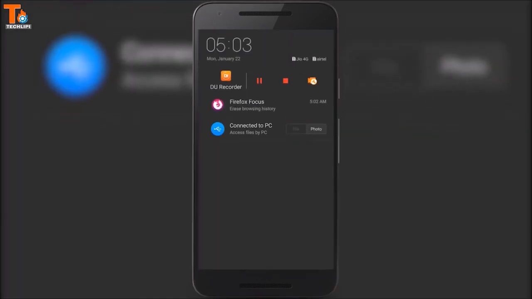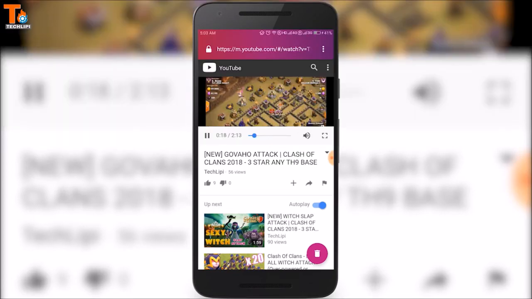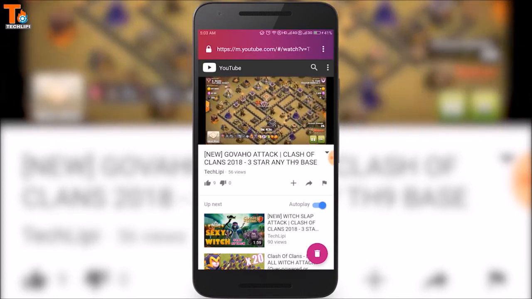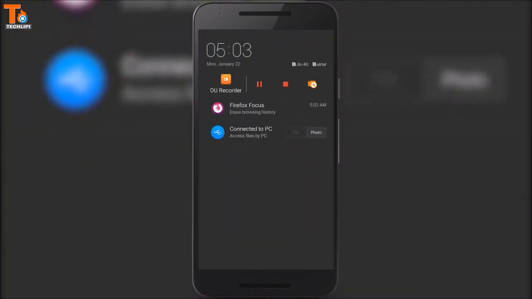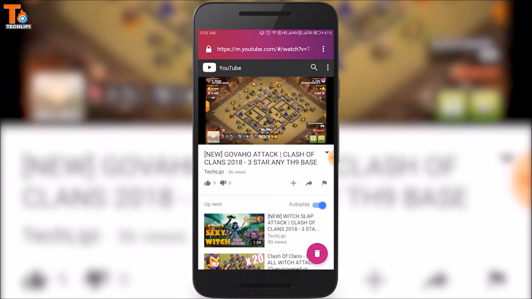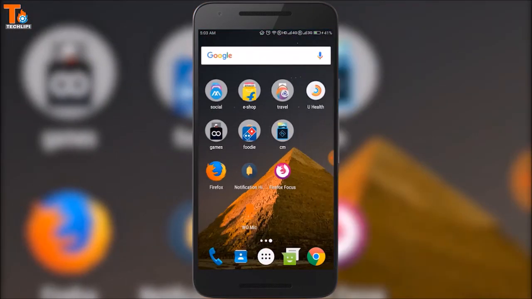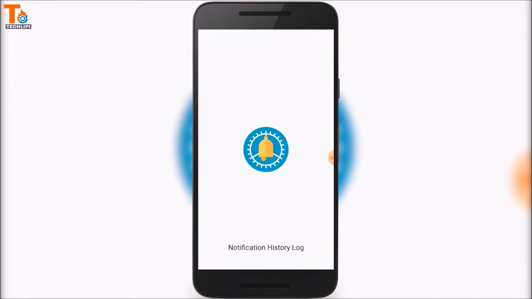And there's nothing in the notification other than a button to erase the browsing history. Well, let's further go through the video, and still there's nothing in the notification. Now let's pause the video and let's go ahead and check our notification history log.